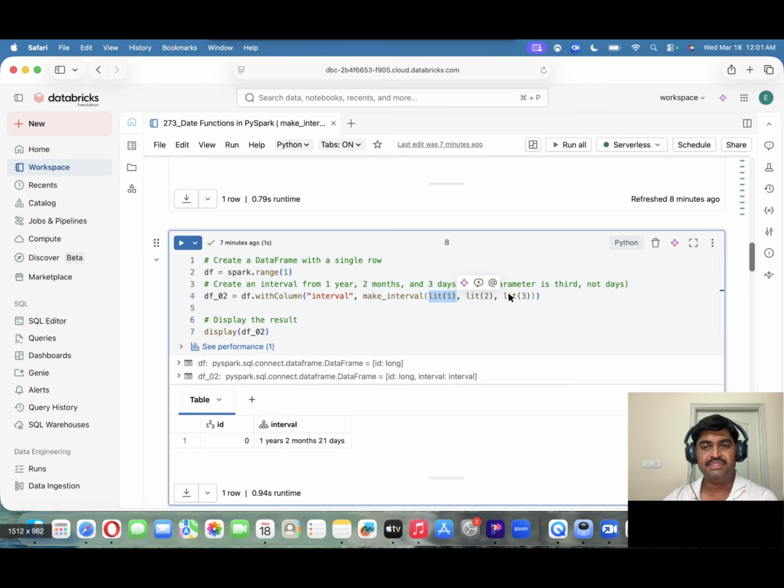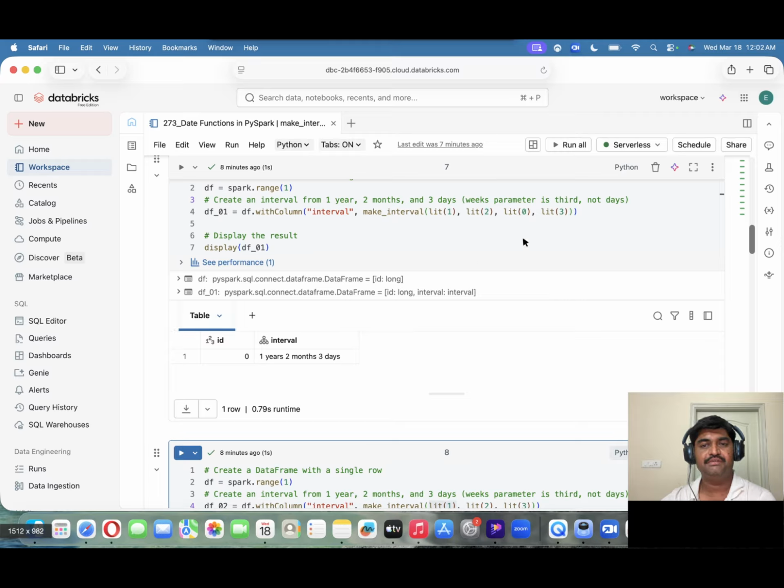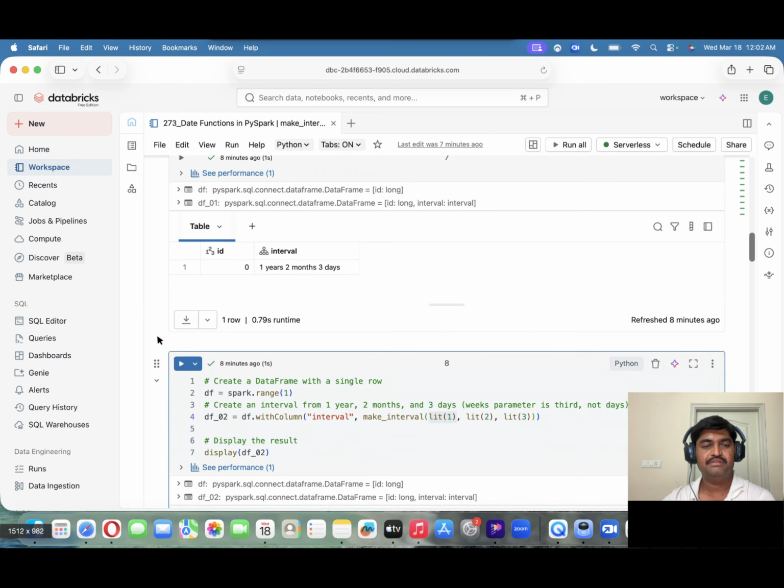And lit 3, the third one, belongs to weeks. So lit 3 means 7 into 3, so we'll get 21 days. Since the earlier value was 0 and we had lit 3 as days, we were getting only 3 days.